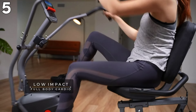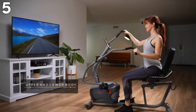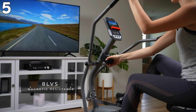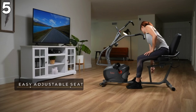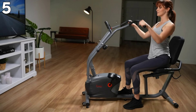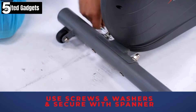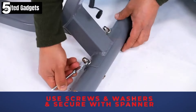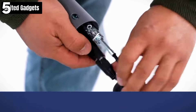The Sunny Health & Fitness Compact Performance Recumbent Bike with Dual Motion Arm Exercisers could be exactly what you're looking for. This is a cross trainer that works similarly to a recumbent bike but incorporates upper body arm movements for the ultimate upper and lower body blast. You can select eight levels of magnetic resistance to choose the needed exercise intensity. The large cushioned seat and non-slip foot pedals provide comfort and safety. With SunnyFit, your fitness becomes more exciting with over 1,000 workout videos. This bike is foldable, has a digital performance monitor, and a stable frame perfect for home use.